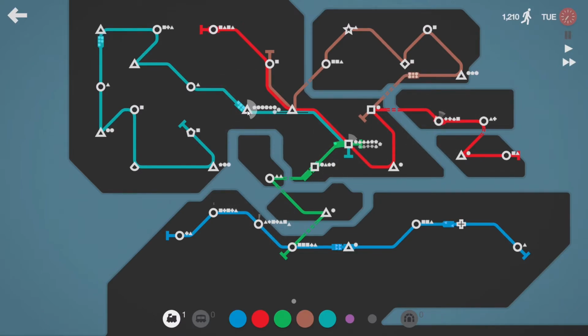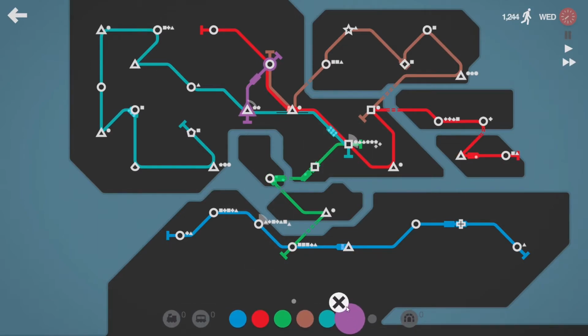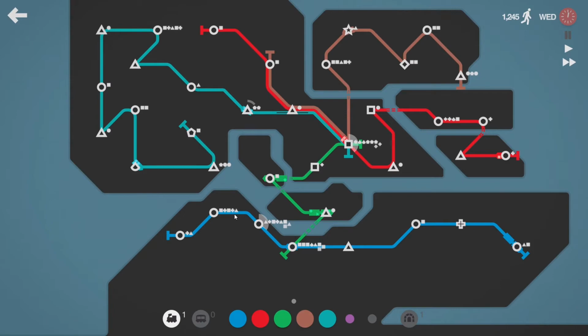All right, this somehow has ended up with a ton of circles on it, which is a little odd, but okay. We'll help clear that up. I don't have any tunnels. Let's see here. I'm going to do that and have this go down to there. That makes this a little bit more of a central hub, and it gives me back a tunnel, which is going to be huge. All right.